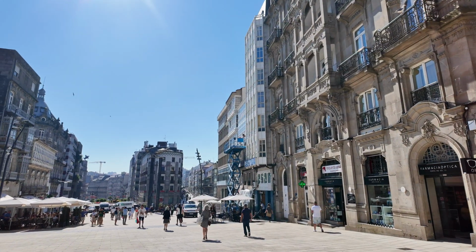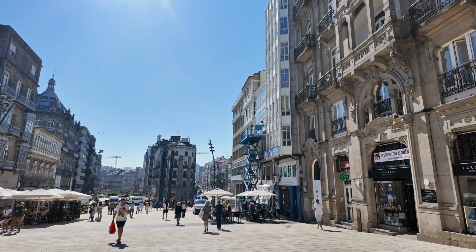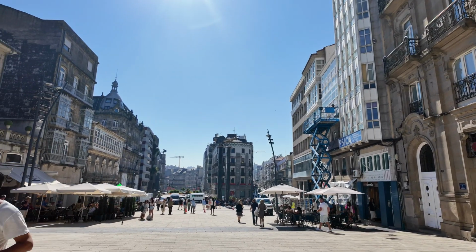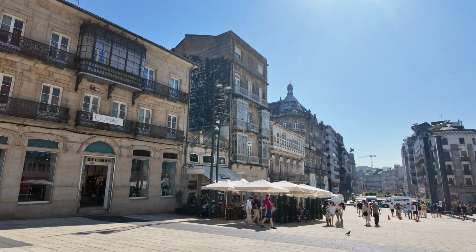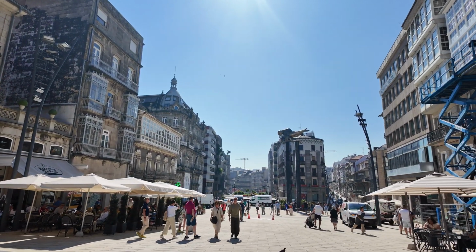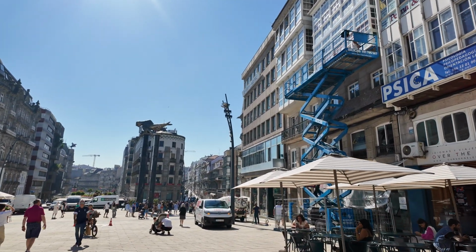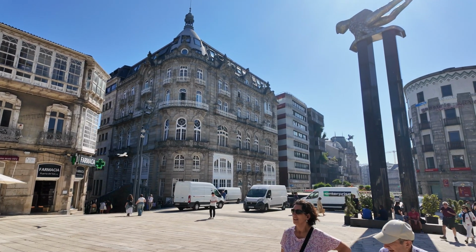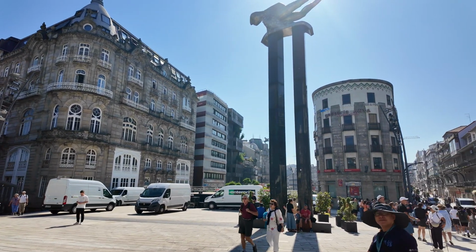We're slowly going down the hill and here's where we got the escalator. And then it's getting more lively too. More shops are open down here and the main walking street. Gosh, there is a lot of development going on. A lot of renovations. There are some really neat buildings here for sure. Walking tours going on.